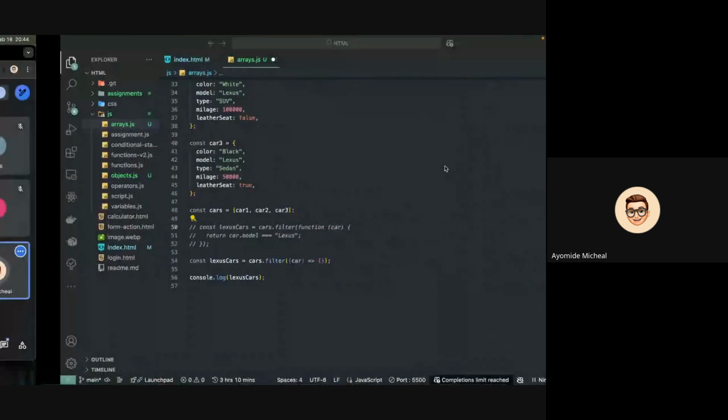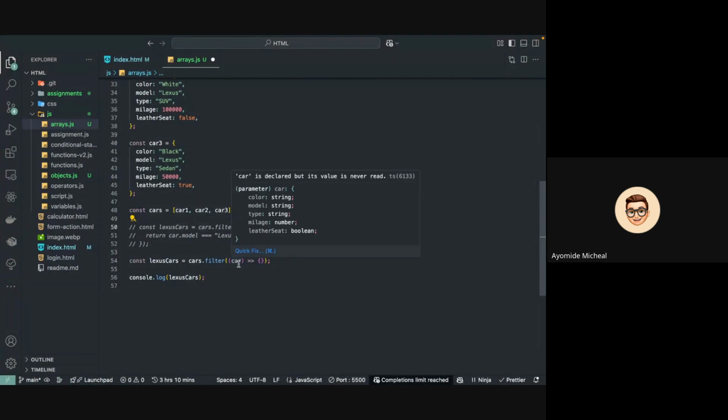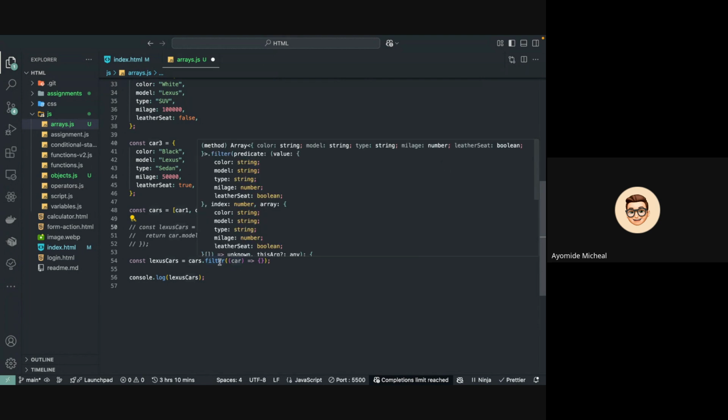Are you getting me? So if I now come here, I can say, I want to filter down. And then how does my filter know which car I want to remove and which car I want to add? Which means I have to be able to know the particular car that this filter is with. And then I can say, okay, this particular car will add it to the list. This one, remove it. Now that I have access to the car, what do I want to check?